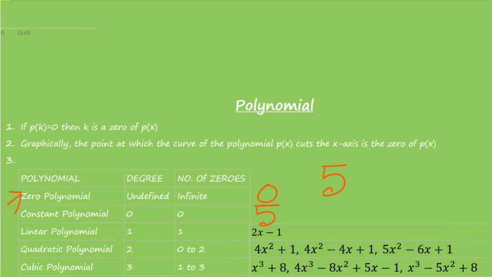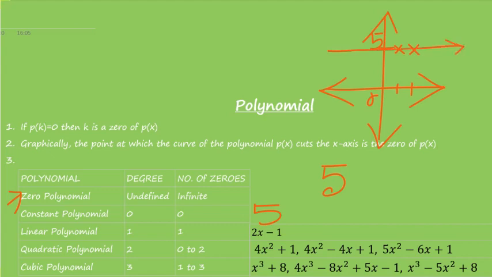0, because there is no point at which this polynomial 5 is going to cut the x-axis. If you have an x-axis like that, and then this vertical line represents your polynomial, say this point is your 5 for the polynomial. When x is 0, the polynomial is 5. When x is 1, the polynomial is again 5. When x is 2, the polynomial is also 5. As you can see, it will form a parallel line, and parallel lines will never intersect, right? So this is the constant polynomial 5 in the graph, and it will never intersect the x-axis because it is parallel to the x-axis. Hence the number of zeros is 0 for a constant polynomial.